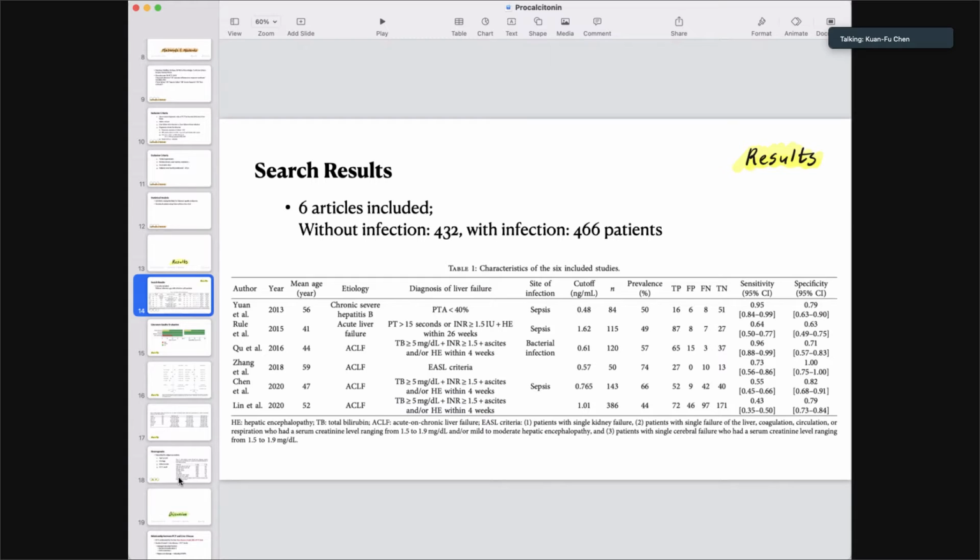But the story I'm going to tell you is that in Taiwan we are now having a consensus meeting, or a task force, to investigate procalcitonin. What we learned from this study is that we are not sure about the diagnostic accuracy in liver failure patients. What will be written in the consensus, in the guideline, I'm not sure, but what I want to do is take advantage of what we are doing, and maybe we can figure out some topics for us to do in the coming years. Just want to let you know that.